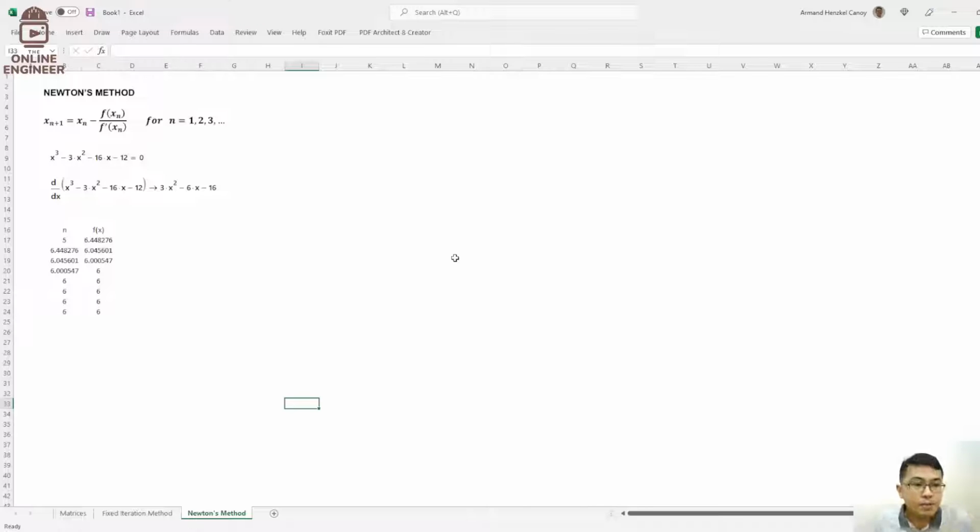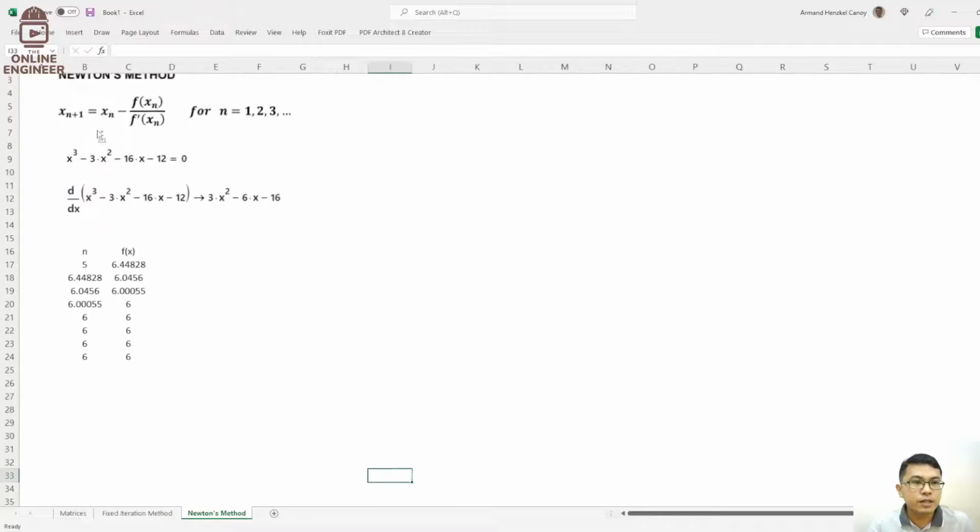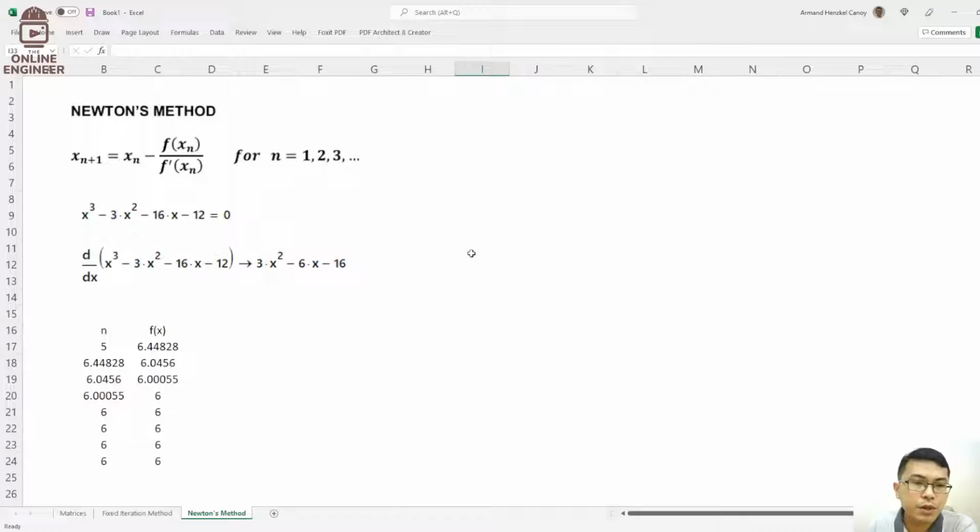We'll now go over the next method that we have here, and this is called Newton's method. All right, so I'm going to show you how we could also do this with the use of Excel. And we have used the equation that we have also solved using the numerical analysis method of the fixed point iteration. All right, so with fixed point iteration, we solve for the roots of this. We actually solved it using the calculus first, and we got those roots as well. Okay, so what is Newton's method, and how can we use Excel to get the value of x for this? So this is how we do it.